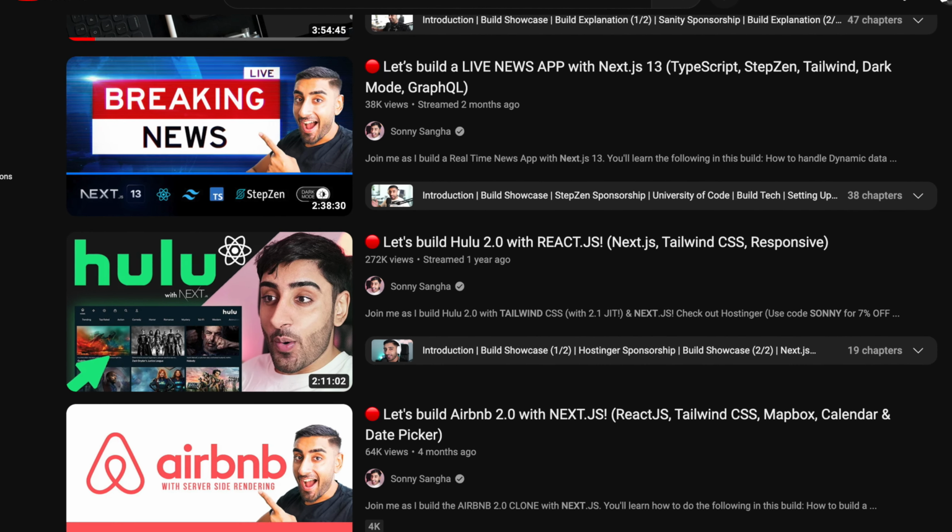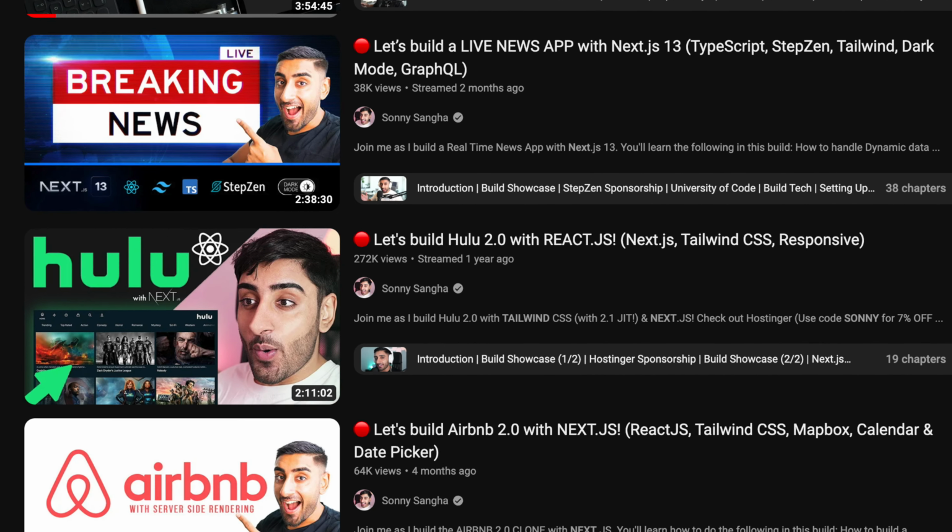To tie Tailwind CSS and NextJS together, there are some fantastic tutorials online, which I'm going to link down below. One channel in particular by a guy called Sunny is fantastic. I suggest you follow along a couple of his tutorials and get comfortable using both technologies together. Following some tutorials by experts is a great way to help you build out portfolio projects, but also understand how things work together.